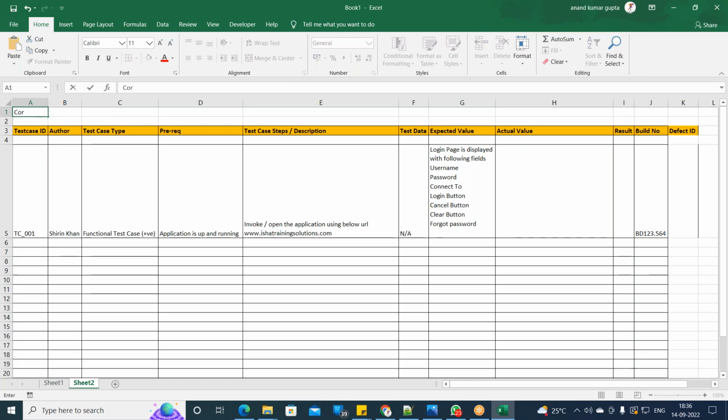Her manager feels that there is another project called Ellis, and puts Shirin Khan into Ellis. Then she has moved from Cornerstone to Ellis, a different project. Then somebody has to take care of this work. So let's say Syed came in place of Shirin. So Syed will be executing the test cases.